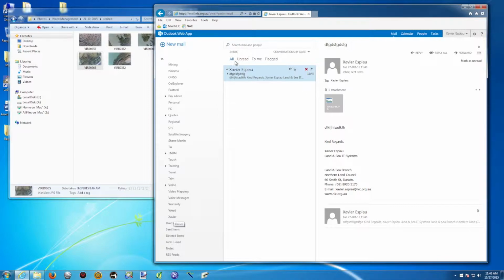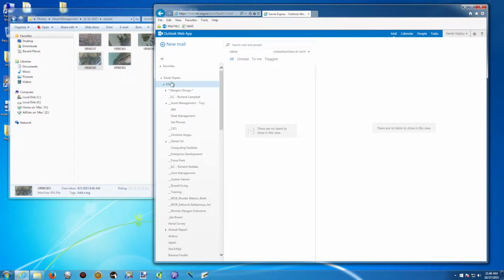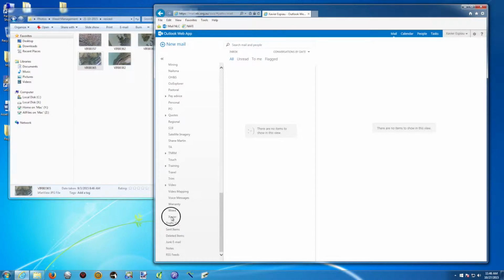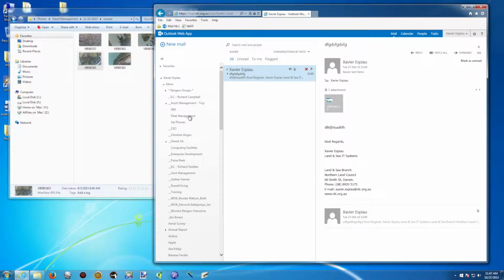And if I want to keep my inbox clean, I just have to drag and drop this email. So left click down, we move the mouse, and we release it on Xavier. So there's no more in your inbox here. At the top here, if I click inbox, it's empty. But if I'm scrolling down and clicking on Xavier, I've got my email here. So very important to create all your folders and subfolders so you get all your emails very nicely organized and to keep your inbox as empty as you can. The best inbox are the ones who are empty.